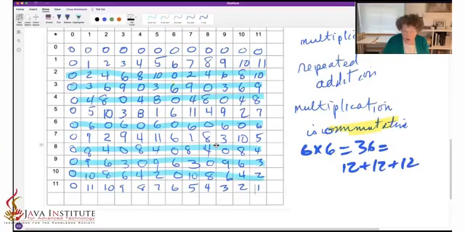So the question I have for you is, what is special about the rows where we have repetition? The numbers where we have repetition are 2, 3, 4, 6, 8, 9, 10. What is special about those numbers? Okay, somebody says odd and even. Absolutely, it has to do with odd and even. But what we see is that all the even numbers are there, but there are some odd numbers thrown in as well.